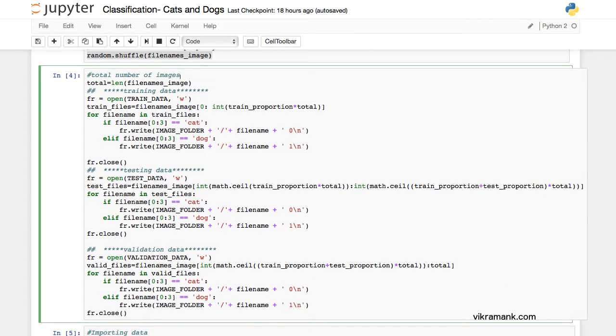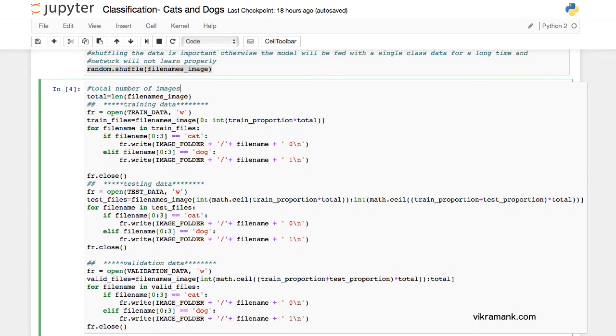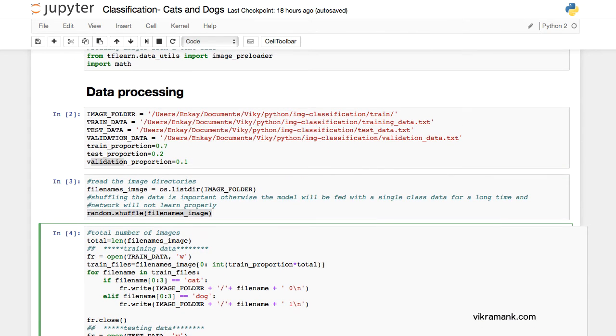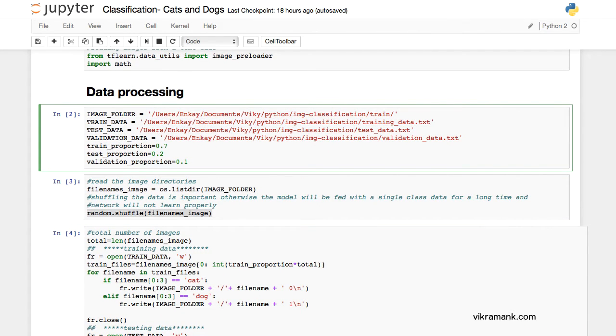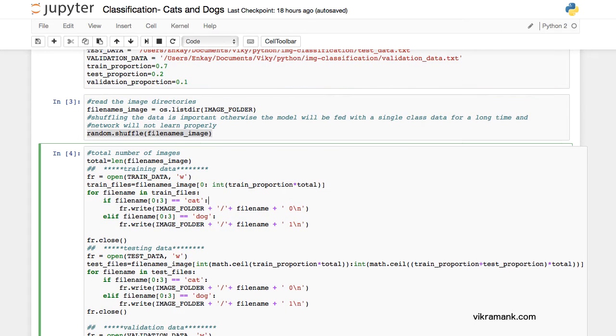So let's go ahead and write our text file containing the directory of the image followed by the class name. Firstly, I'm going to open my training data text file. Training data is nothing but the directory followed by the name of the text file. Once I have opened this, I'll open all the images after splitting.